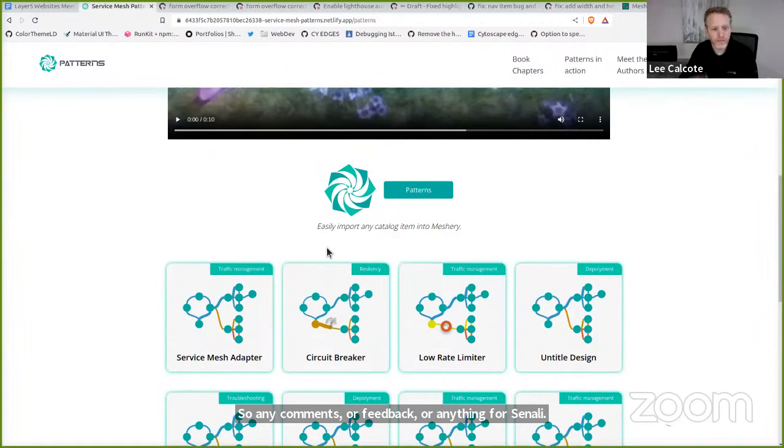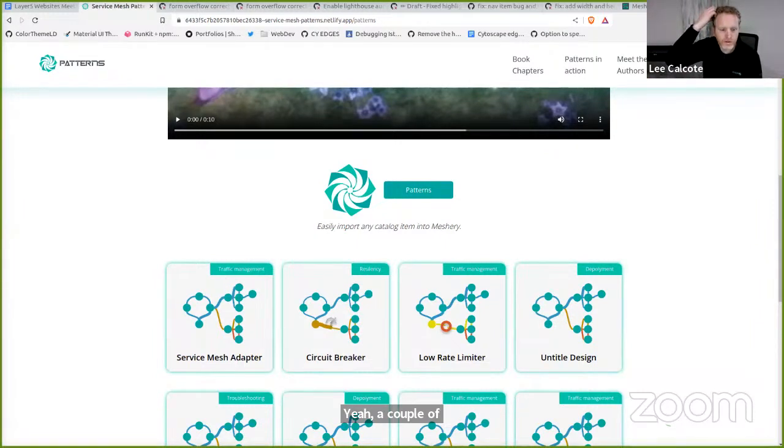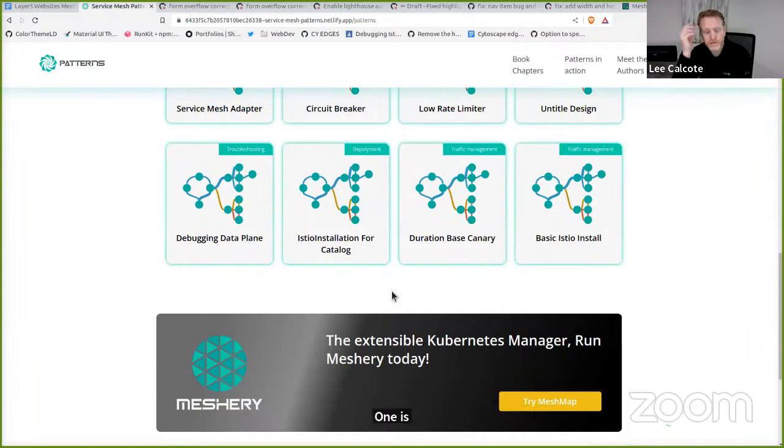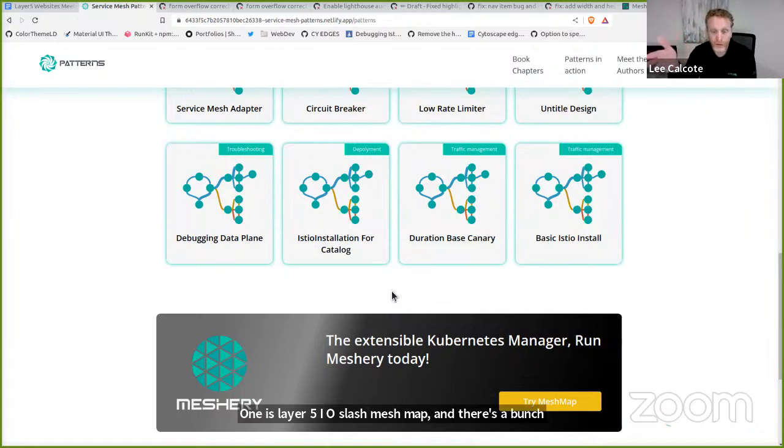A couple. One, a direct answer to where the MeshMap button should link to. There are one of two places that come to mind. One is layer5.io/meshmap. There's like 4 pages that describe MeshMap now, thanks to Udit and Shivam and Ritik and a list of you.